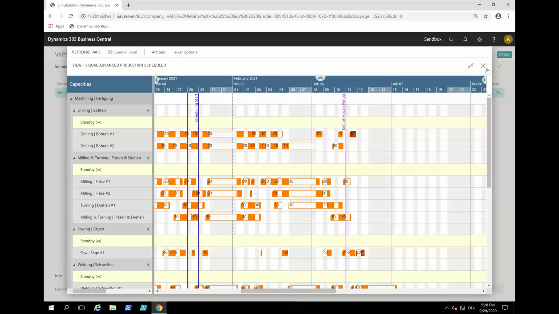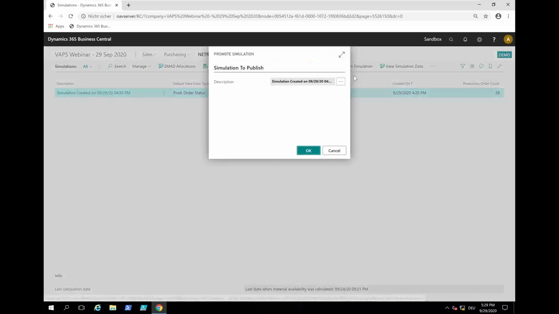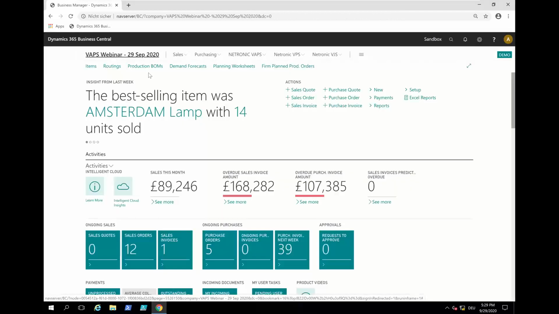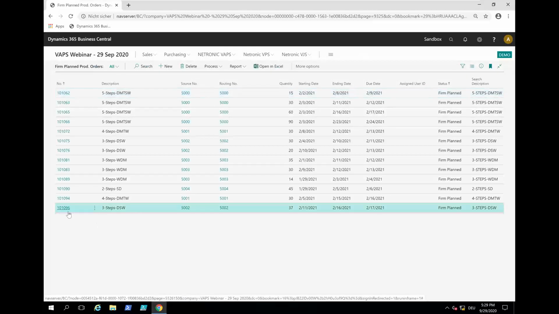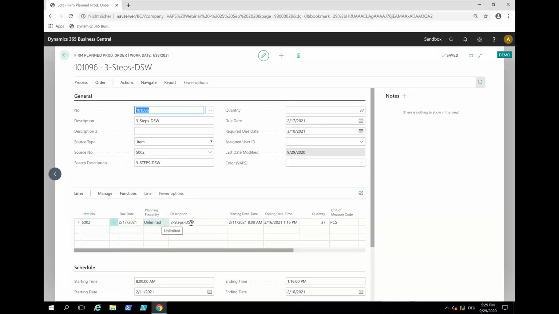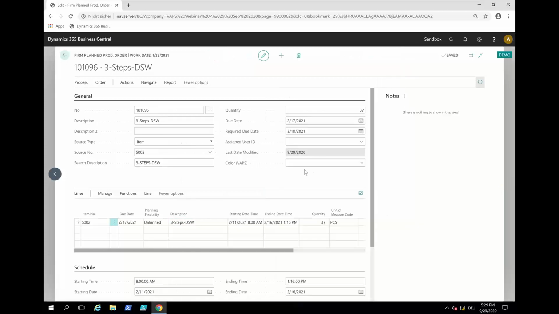Now I leave the simulation and I publish the simulation, which means I'm writing this data back to Business Central. So now let's look at what happens to my beautiful production order 101069, which we just looked at. The planning flexibility is still set to unlimited. However, there are some hidden fields.